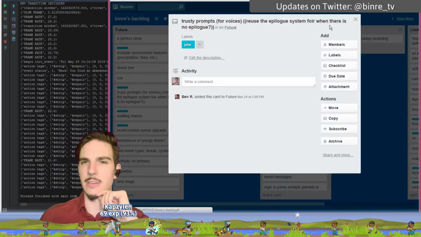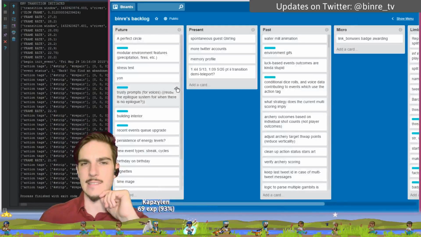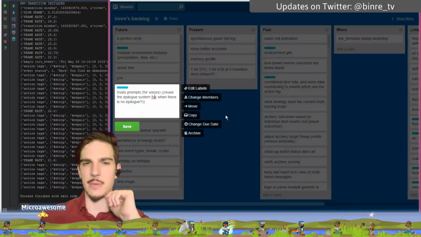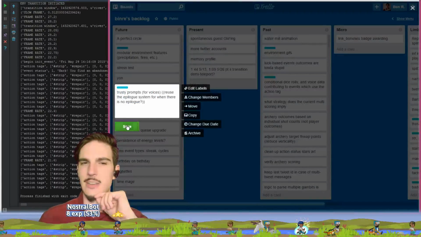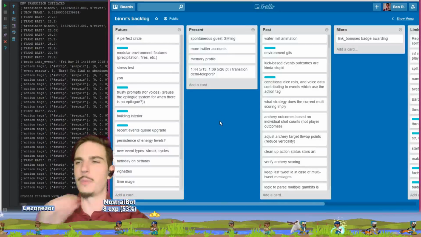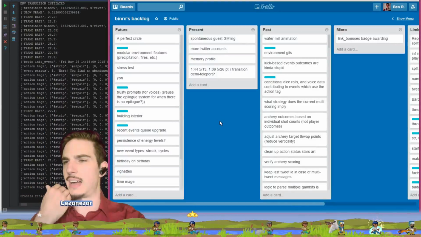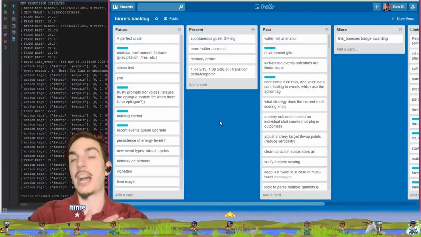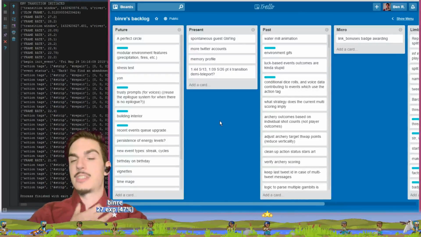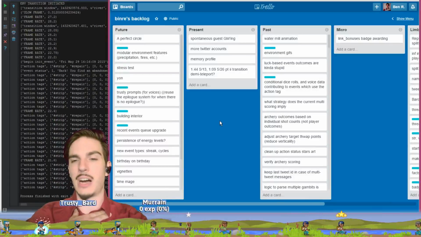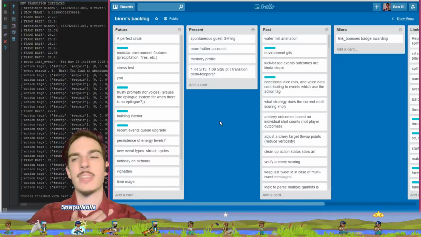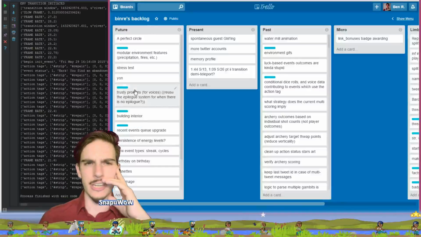Maybe I will be doing what I was anticipating here, that I might reuse the epilogue system for when there is no epilogue. Oh, I'm using PyCharm as my IDE for this project. I complain about it from time to time, but on the whole, it's mostly quite good.